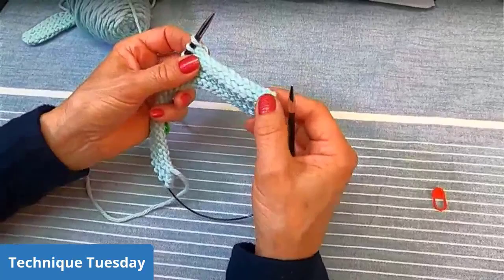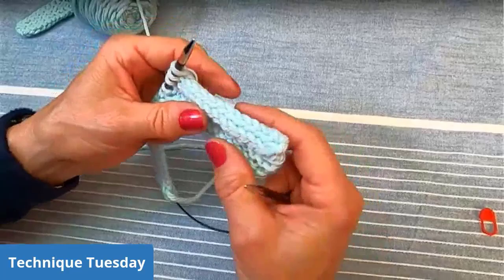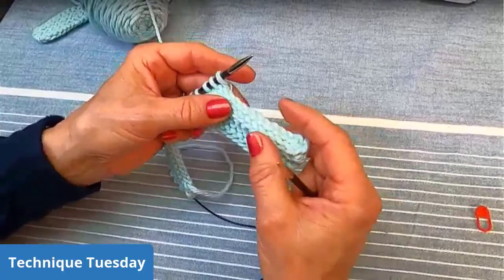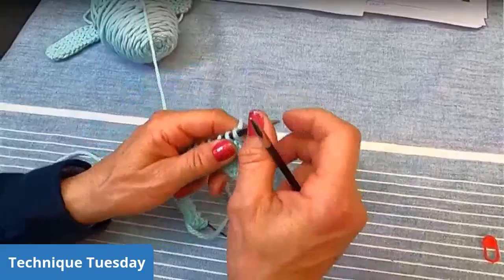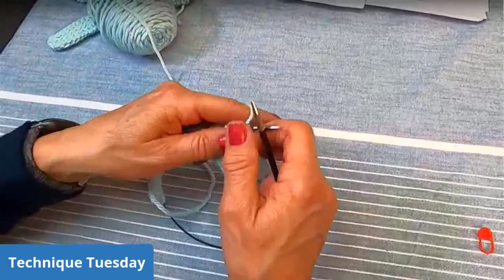Let's take a close look at it. See how it just rolls right around the back — it's a very finished look. But you can see it's maybe about a half inch thick, so it does stand out quite a bit. It all depends on what you're looking for. For a tiny baby, it might be a little bit thick. So let's take the next bind off and see what this one is.